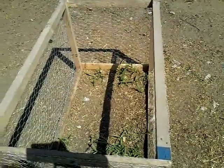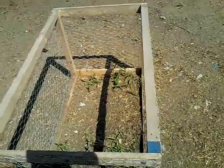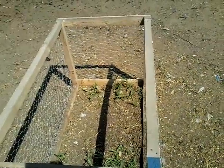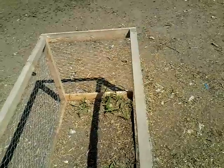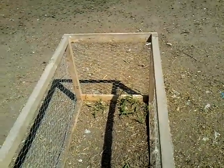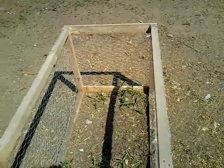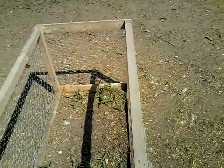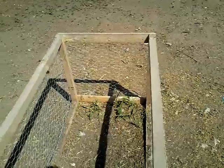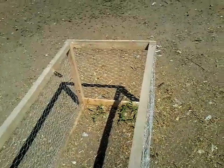Otherwise, this is strictly an inside containment unit for the chickens — strictly to keep them in one spot. Anytime you want your chickens safe, I highly recommend you use welded wire. If you're doing a large run, it's quite satisfactory to do the quarter-inch or half-inch welded wire around the bottom, and then do the one-by-two inch welded at the top. But chicken wire — this hexagonal, quintessential cute country chicken wire that gets used in so many decorative things — well, decorative is the only thing it's good for.